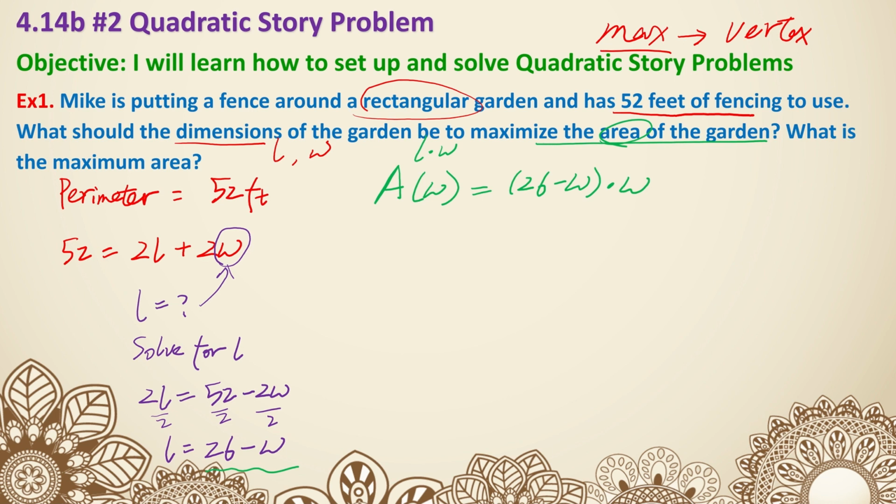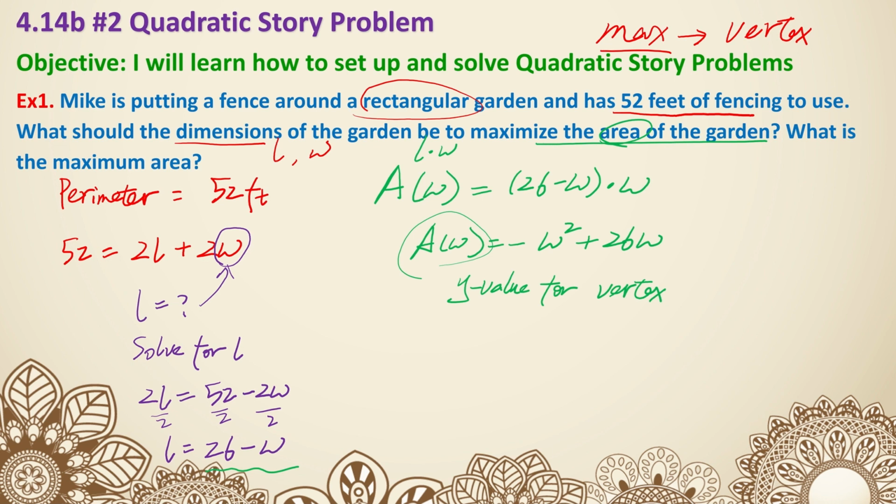We don't know what it equals because this is the function and we're trying to maximize it. We don't have an equation that we can solve. So let's open the parentheses: negative w squared plus 26w. We're trying to find the maximum value for the function, which in other words means finding the y value for the vertex. The x value would be the dimension, because it's the width. And then after we find that, we can calculate the area, which is going to give us the maximized area.